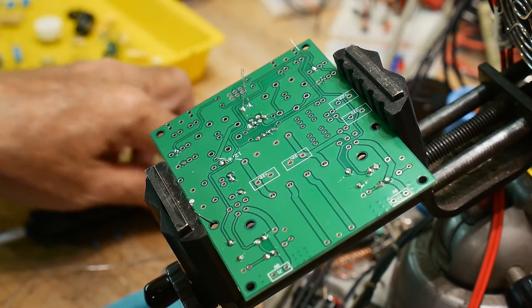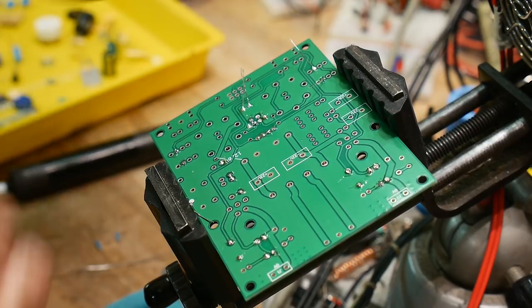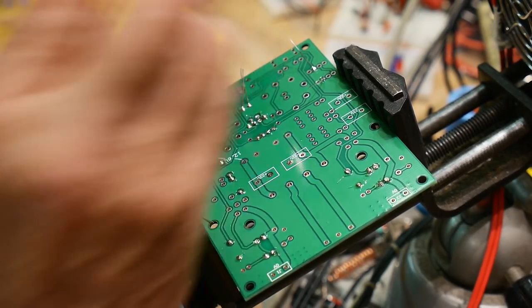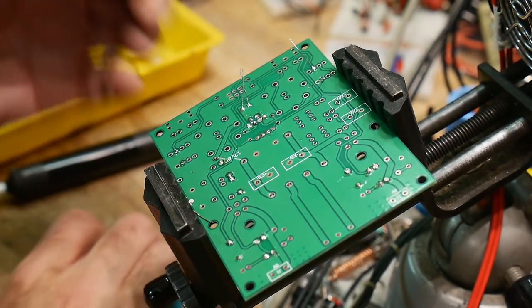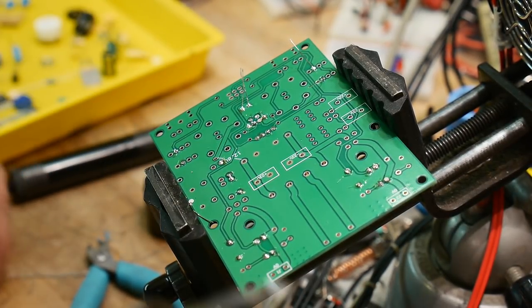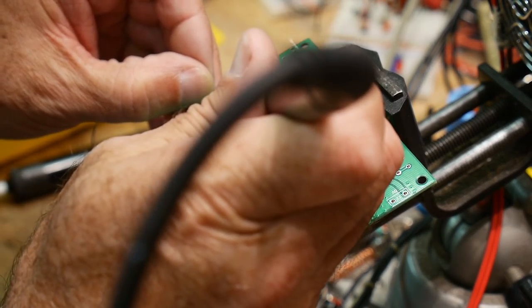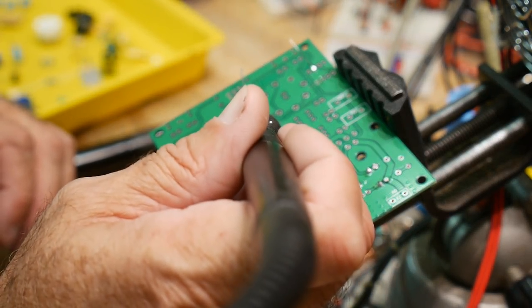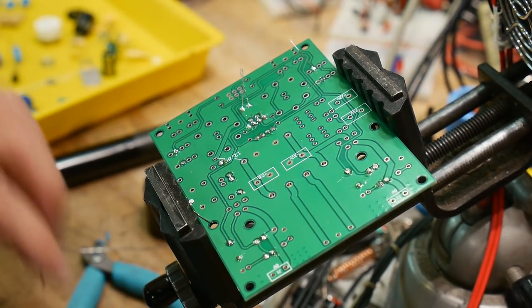If you see a bridge and you're not sure whether there's a trace underneath it or not, stop right away and check. See, I don't think, no, these are not supposed to touch. These are not supposed to touch. Yeah, that's better. All right. Always double check yourself while you're working. There we go, that's better. Much better.